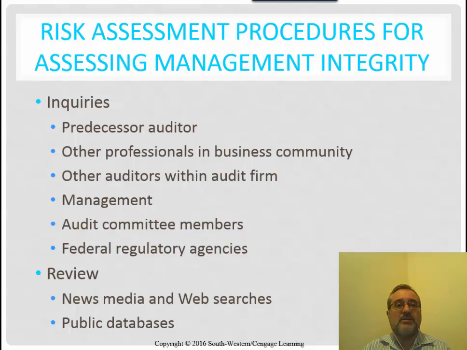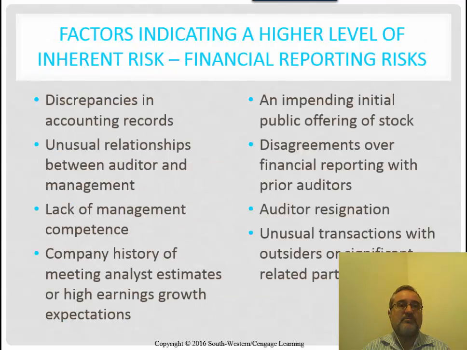So how are we going to understand this? We're going to make inquiries. If there's a predecessor auditor, this is one of the things that we're interested in finding out from the predecessor auditor: issues related to management integrity. We'd also ask other professionals in the business community, other auditors within the firm, management, audit committee members, and federal regulatory agencies. We're certainly going to do a review of key executives as well as the organization, using web searches and public databases, and see if we can understand what it is about management that indicates that they have a high level of integrity, or maybe they don't have a high level of integrity.